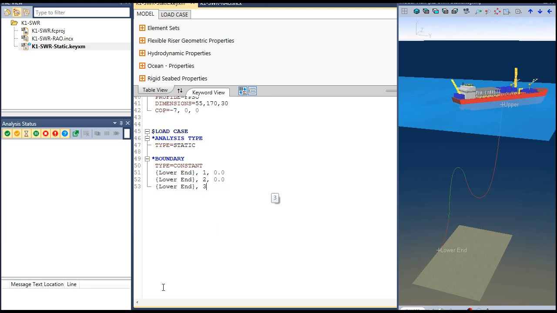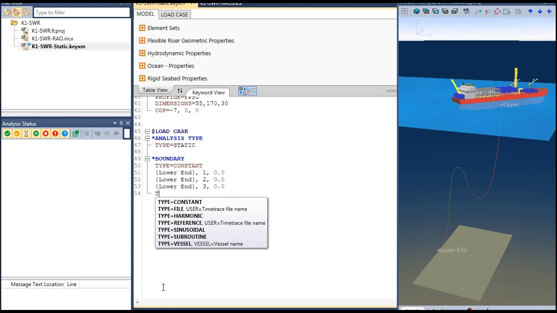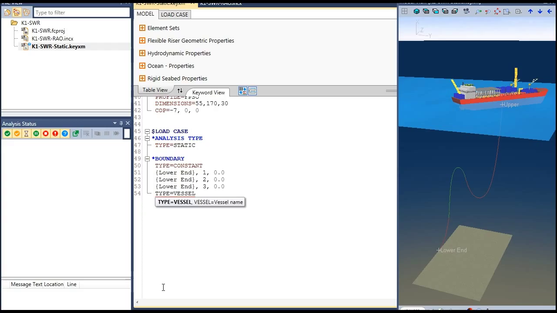Note that relevant node labels were created automatically by the LINES facility during model building and may be referenced when defining boundary conditions. It is important to define meaningful names in the LINES keyword, as these names may be referenced subsequently in other keywords.